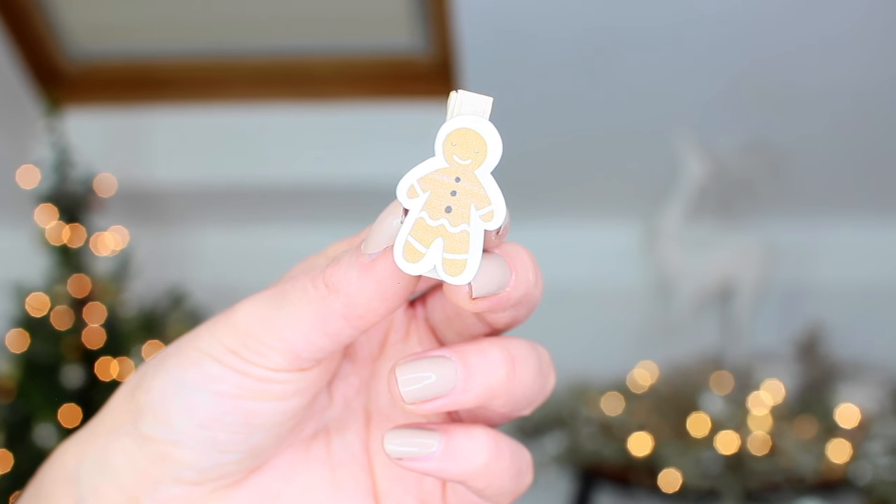There's a little cracker — how cute! I wonder what's in here. Oh, don't you just love the smell of the smoke that comes off crackers? Oh my god, that is the cutest little thing — it's a little gingerbread man peg! There's also a hat in here. I've just done my hair so I'm going to leave it — I'm gonna be that girl and leave the hat. There's a joke in here as well: what's orange and sounds like a parrot? A carrot.